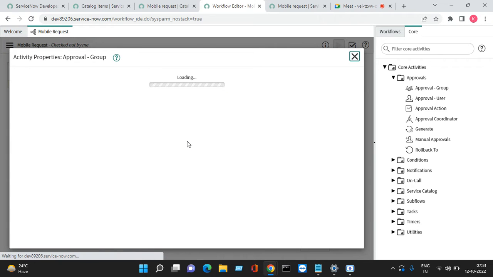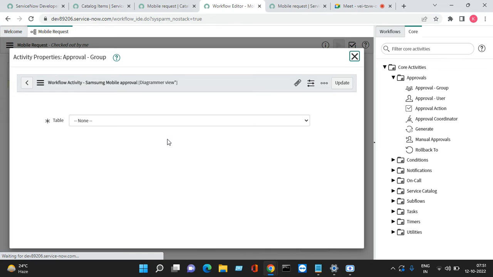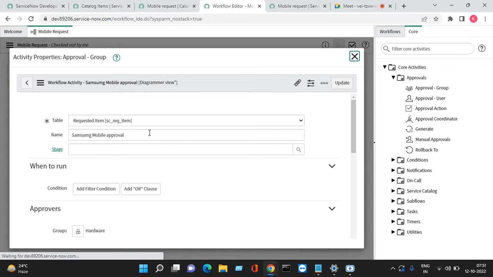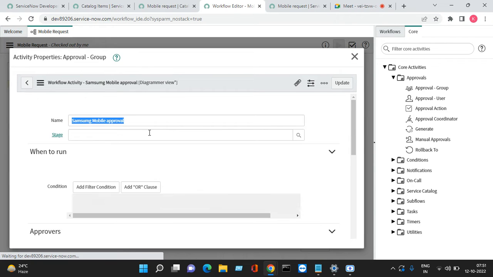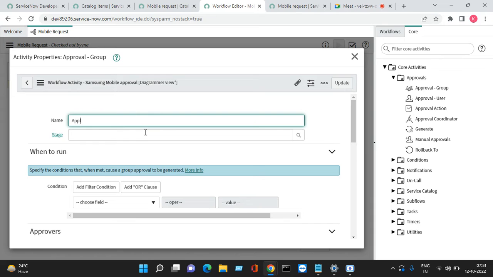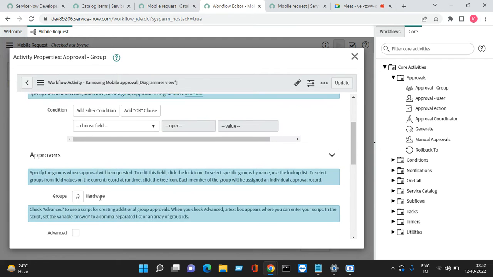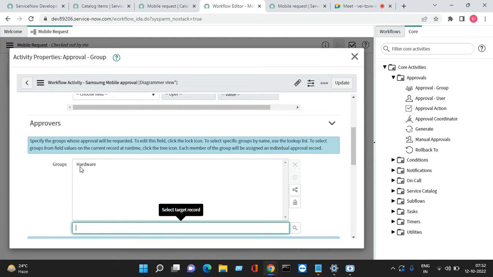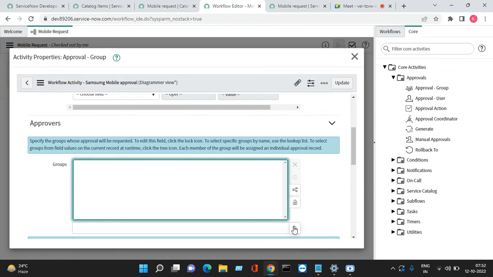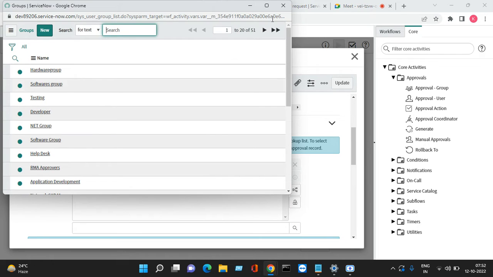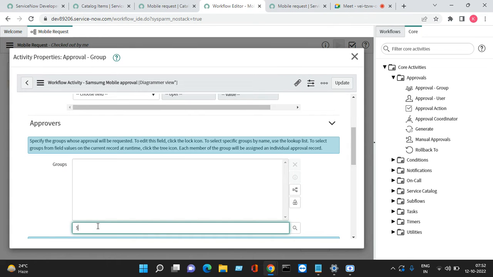Now I'm just changing this to Apple or OnePlus approval. I'm just writing. So here it is the hardware. I'm just going to remove this one and give some software.